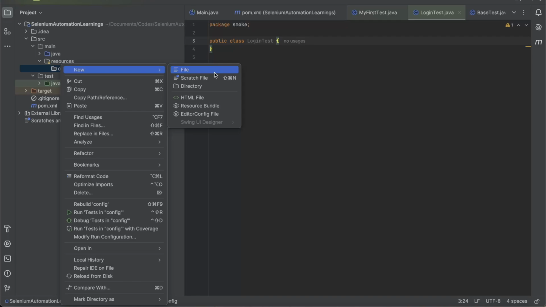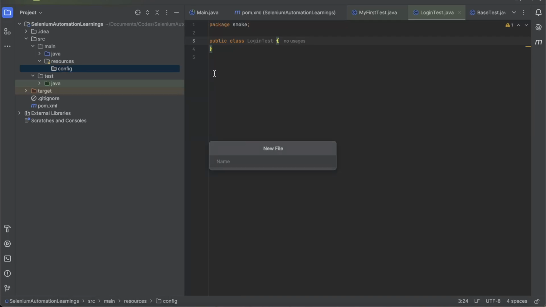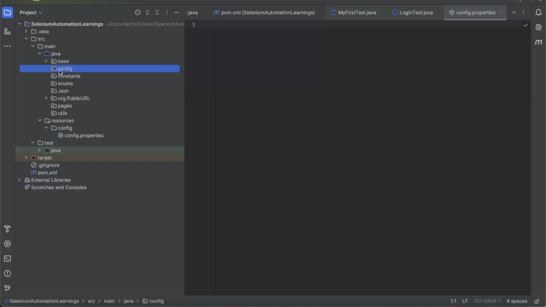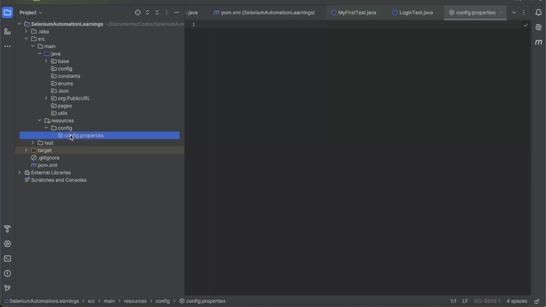This config means I will have my config.properties file. If you remember, we have created one config class over here. That is a .java class file, but here we are creating a property file. So this class will help us read data from this property file and use it across all of the folders.